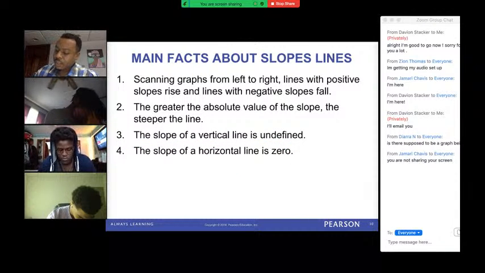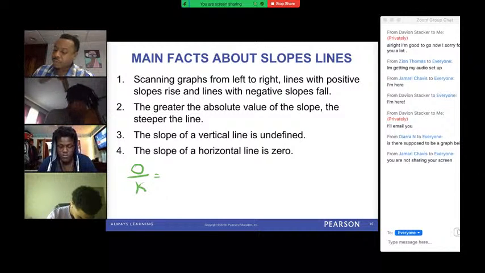Quick question. I think we've mentioned this, but I just want to mention it again. Again, the champion doesn't have to be told what to do, only reminded. If we have 0 divided by some number, what is this equal to? Versus if we have some number divided by 0, what is that one?